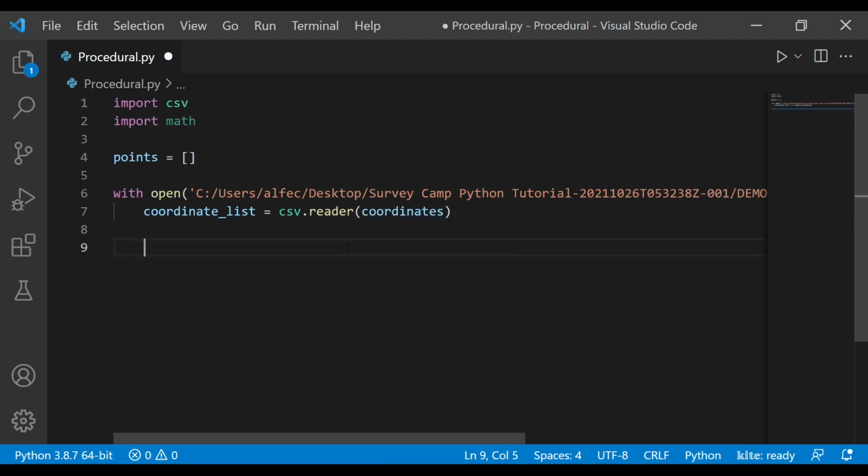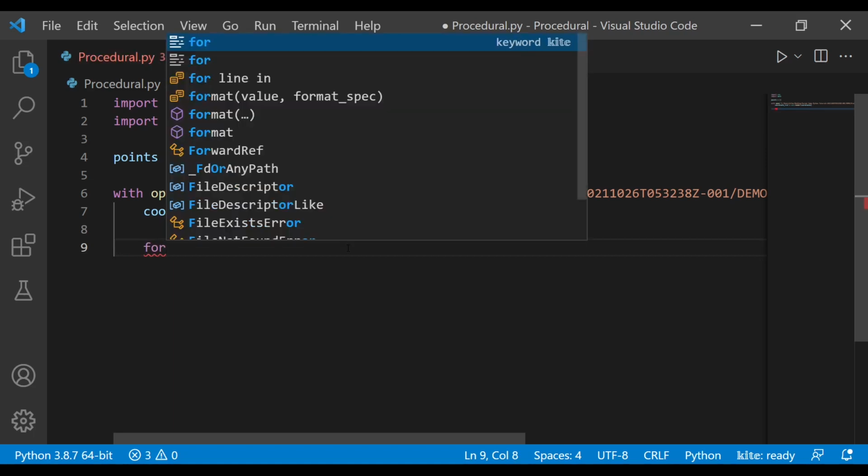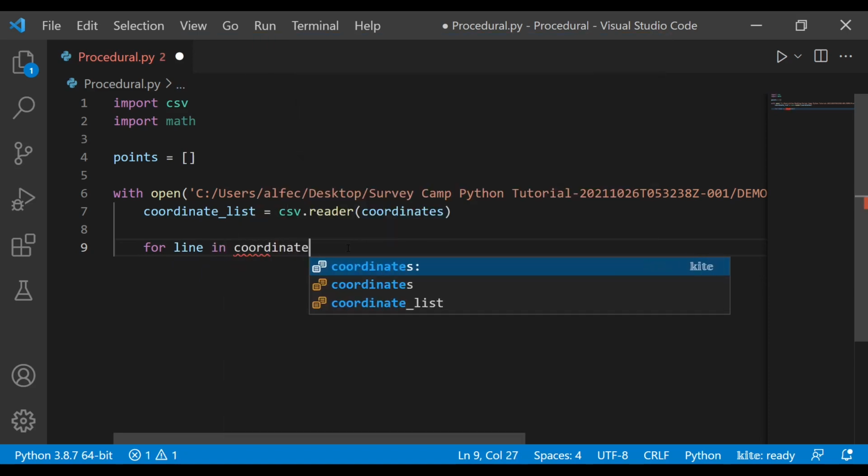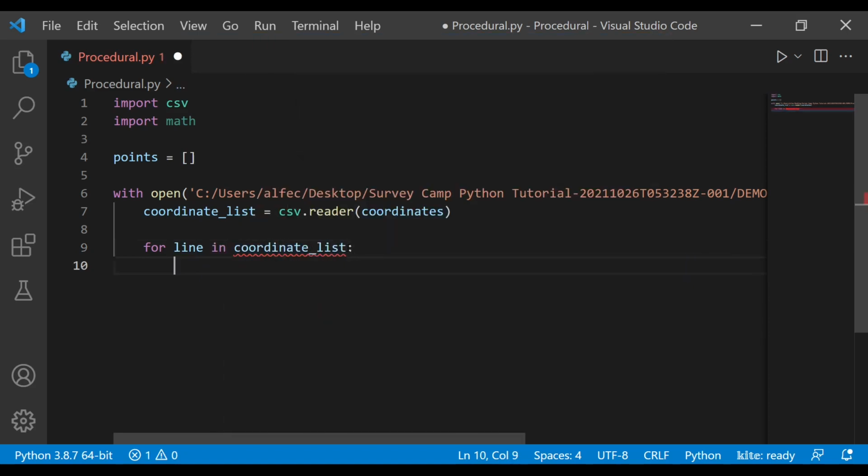So we're going to create a for loop: for line in coordinate list. And then points, this is the points list. A list object has a method called append.